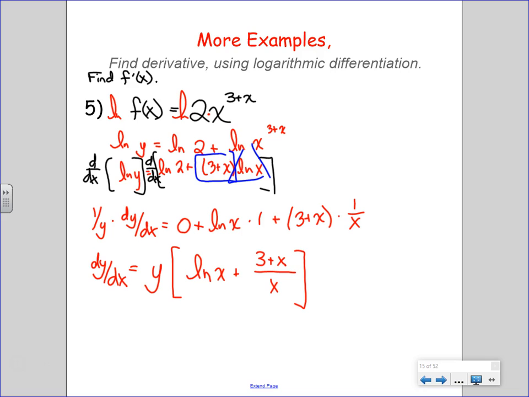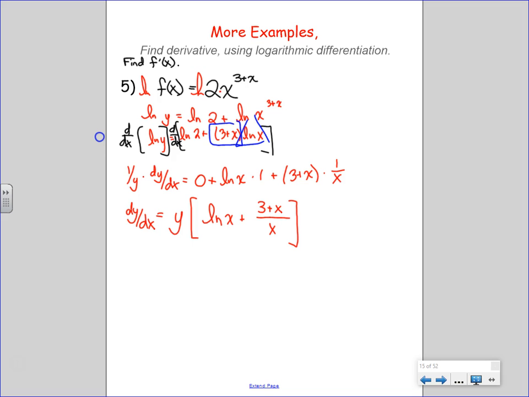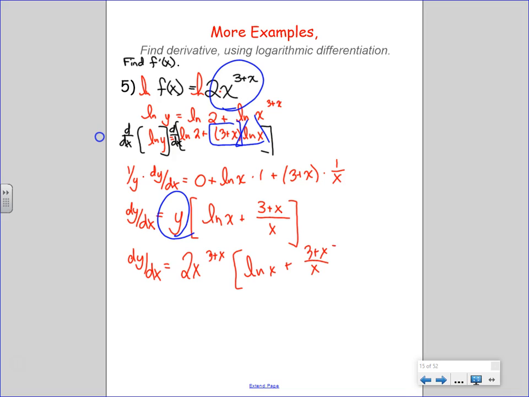Of course, you guys know the AP guys. That's not good enough. What's the last thing you have to do? Plug in, plug in. Plug in what? Plug in who is y. There he is: 2x to the x plus 3. Technically that's right, but a bit confusing, times ln of x plus. And if they were really mean, they would get a common denominator. But I trust you guys. Hopefully you can make it match. Are we okay?